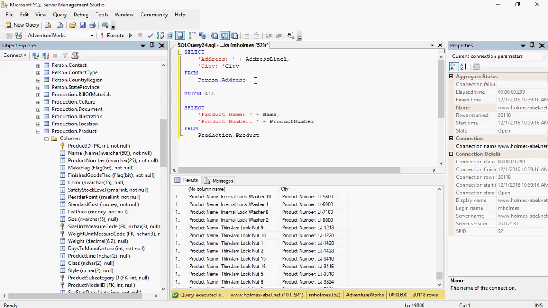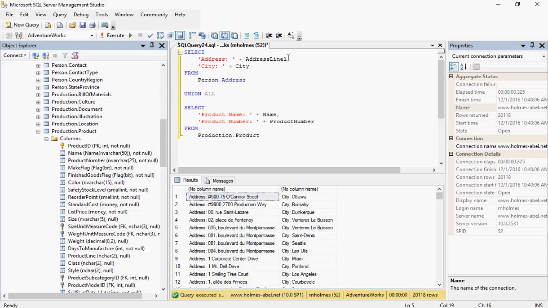Now, since this is the first select statement, it's going to use that name. Actually, I forgot to add that. Generally we use this as the column name. Now that I've fixed city though, city is probably not going to be the column. So it should be no column name as well.